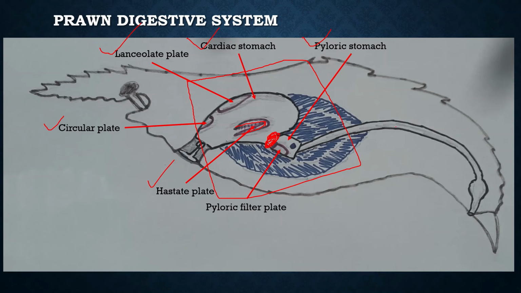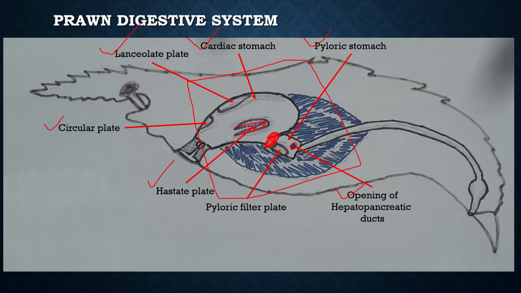Then when we see the area of the pyloric stomach, there is an opening, the opening of the hepatopancreatic duct. So the paired opening of the hepatopancreatic ducts is found behind the filtering apparatus. Behind the filtering apparatus there is a paired opening, the opening of the hepatopancreas or hepatopancreatic ducts, and this opening is also guarded by elongated setae.